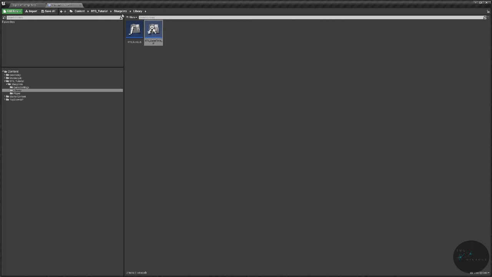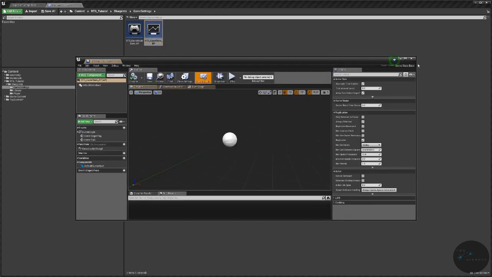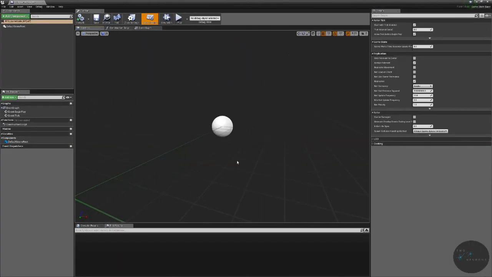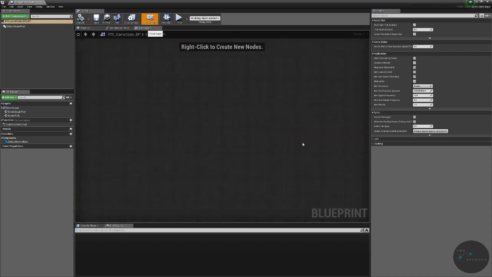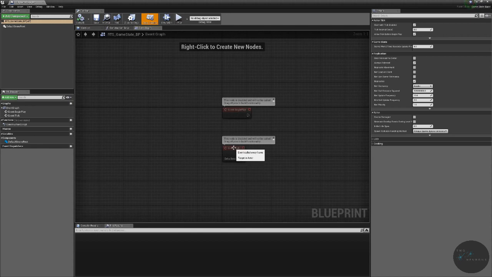So let's close that out. Let's go back to our blueprints. Let's go to our game settings and now into our game state. So it'll open up into the viewport. You should have all the options for construction script, event graph, and so forth. If you don't, it will say somewhere up here, open full blueprint. Click that. You should get the setting and head into your event graph. We are going to start with game tick. We are going to initialize our clock here.